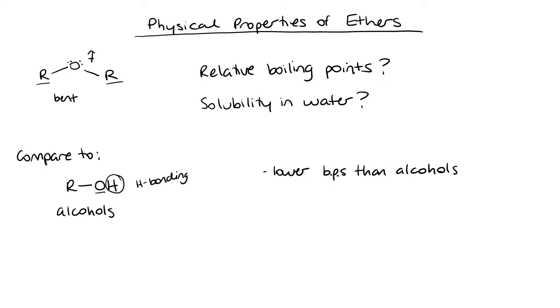And related to that, with solubility, when we're talking about solubility in water, the ability to hydrogen bond significantly increases the chances of being soluble in water. So again, since our ethers do not have that hydrogen bonding capability, they can accept a hydrogen bond with water, but they're not going to provide any hydrogen bonding interactions with water. So since there's less hydrogen bonding interactions with ethers, they're going to be less soluble than alcohols.